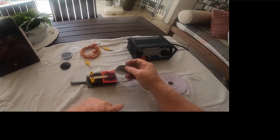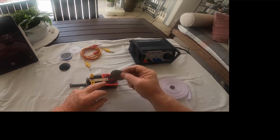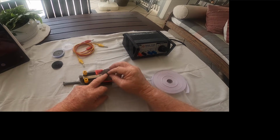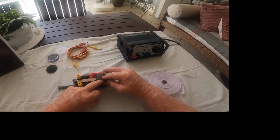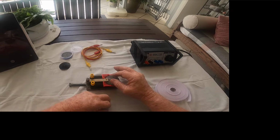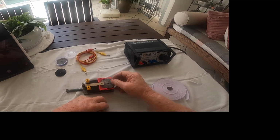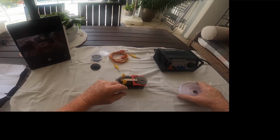Now it has to go over this hooked nail thing. Just make sure that the carbon paper is pointing downwards, goes under the vibrational rod and clicks through there so that it now pokes through. Make sure it's not put through so far that it can't spin, because the paper has to turn around so it doesn't always hit in the same spot. Then we're going to feed the paper.